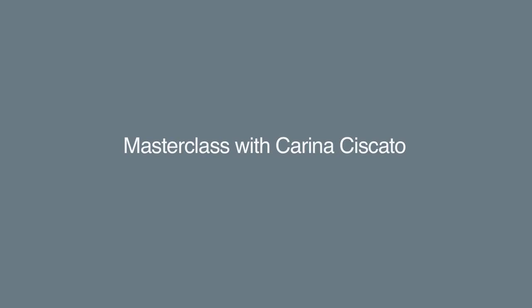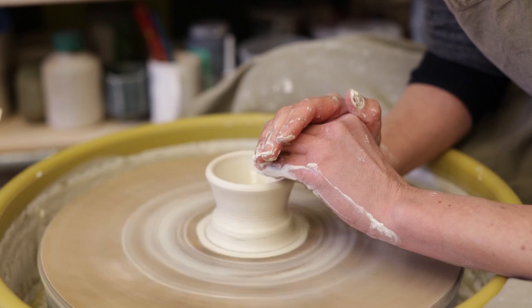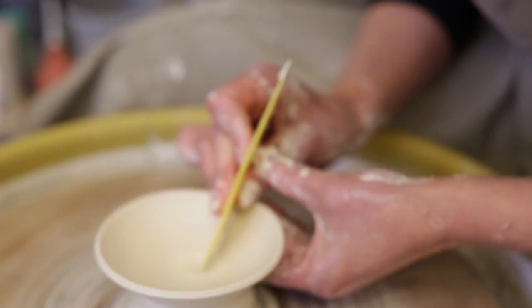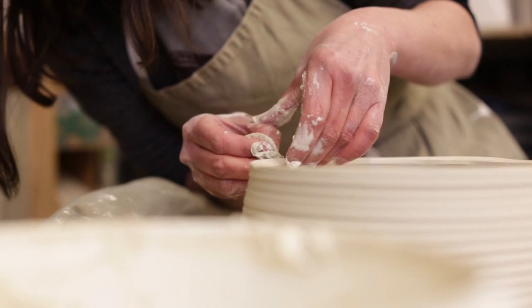I'm Carina Ciscato. I'm a potter. All my work is thrown on the wheel and later cut and assembled. First I throw the lid, and then I throw the top, the base and the walls. All the components are thrown on the first day.